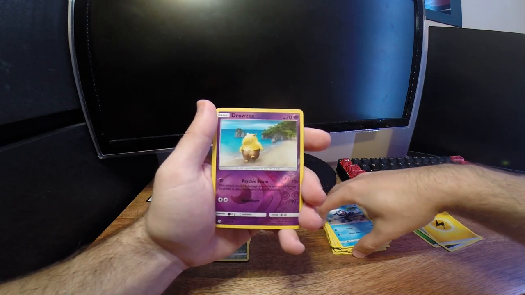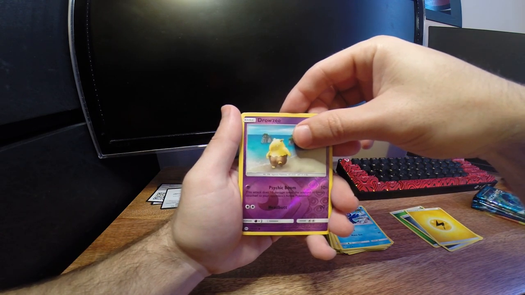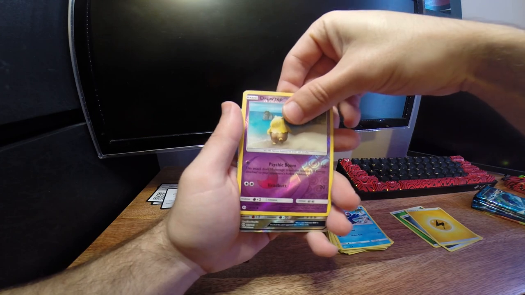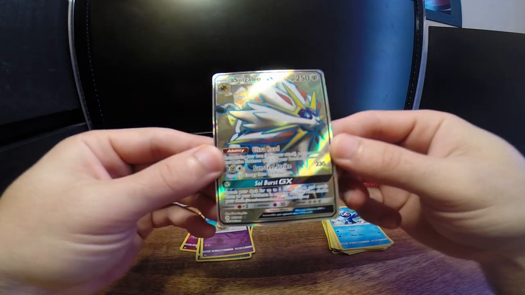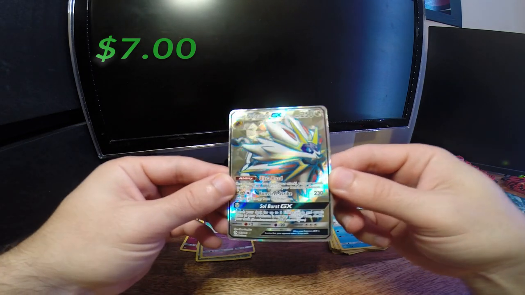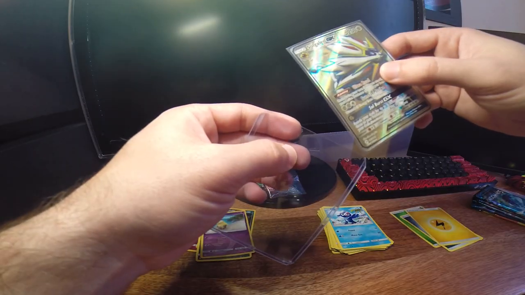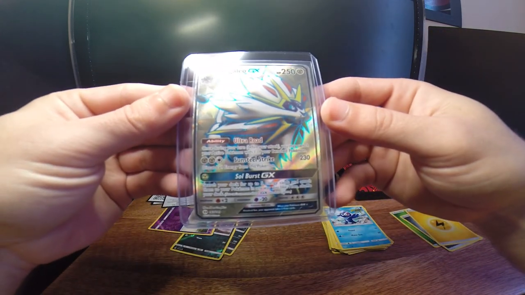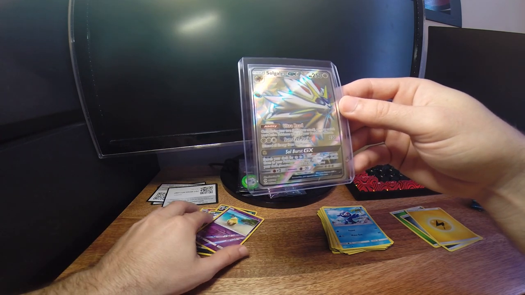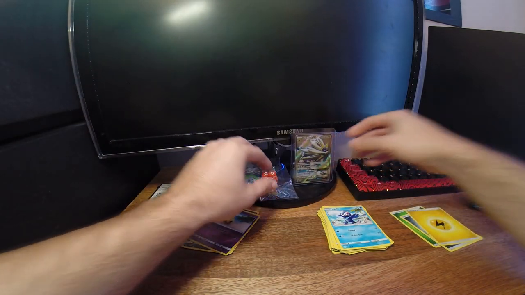I pulled this in, what was it, the Lugia pack, I believe, and on the back, we have, oh my gosh, guys, my God. The Solgaleo box, we got the Solgaleo card. Let's give this a hard case. All right, guys, and there we go. Our first pull was a Solgaleo GX. Yeah, pretty decent pull there, guys. We're going to go ahead and leave it right there.